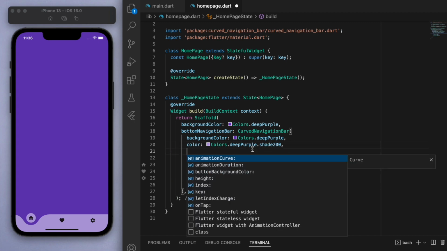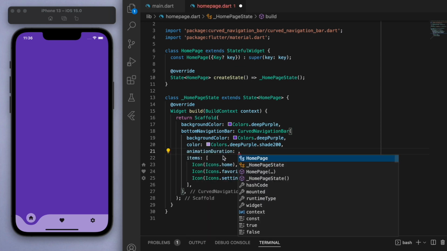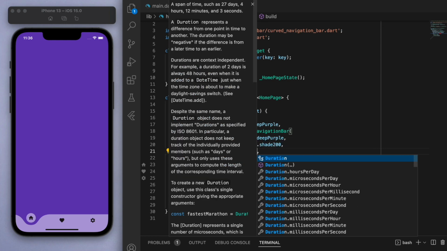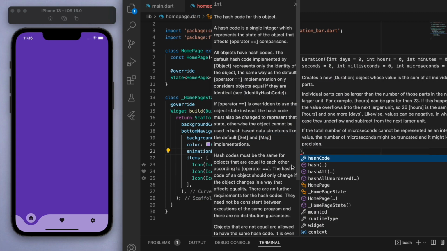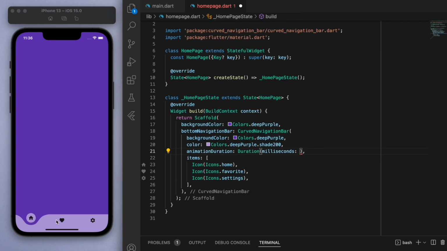And also one thing I would recommend is the animation duration. If you hover over this, you can see it's currently 600 milliseconds there. So if you want, you can change this. And so before I change that, you can see this is the speed right now. But if you want to change that up from 600 milliseconds, let's make it twice as fast. So yeah, that's one of the things that you might want to change.